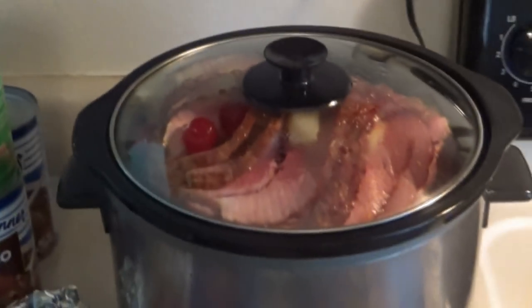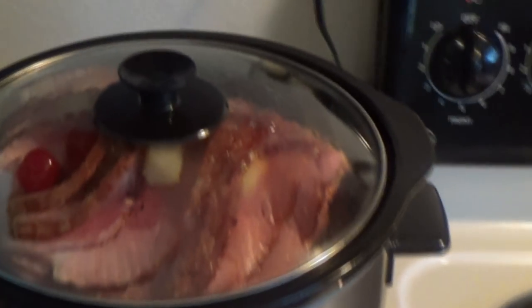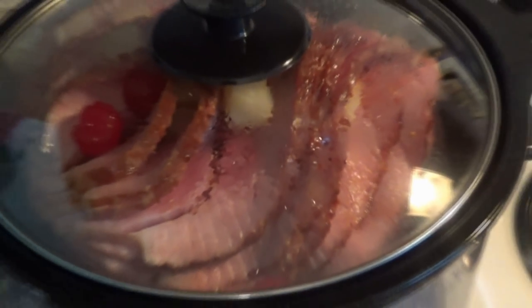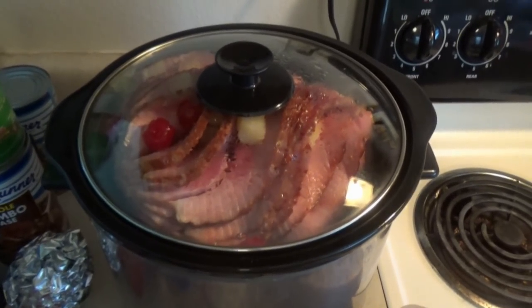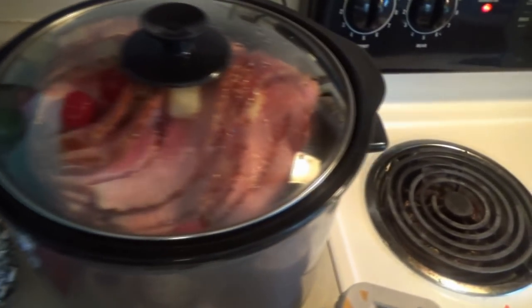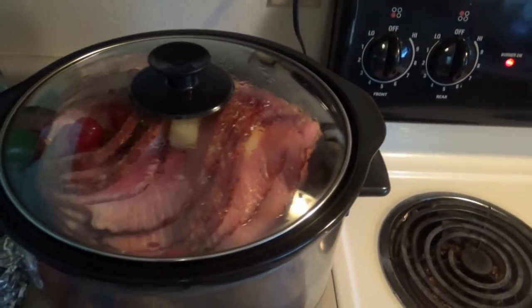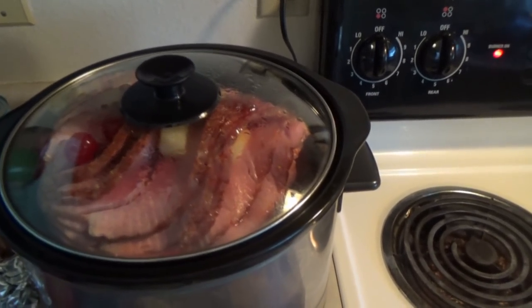Okay, so it is 11:01 Thanksgiving morning, and I have put my ham in the crock pot. A lot of people bake their ham, but the reason why I like to put my ham in a crock pot is because it makes it all soft and juicy. Y'all know how y'all always say y'all have dry ham or dry turkey. The crock pot is the perfect answer for that because it keeps everything moist.